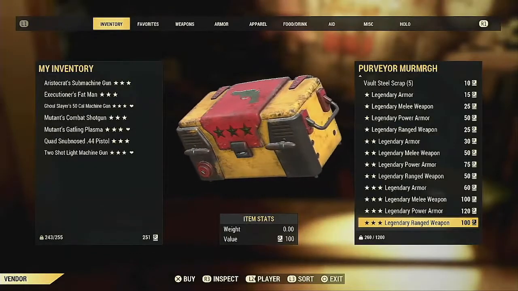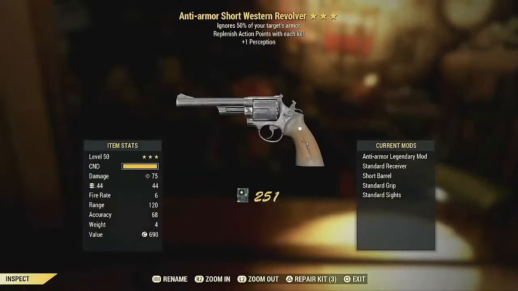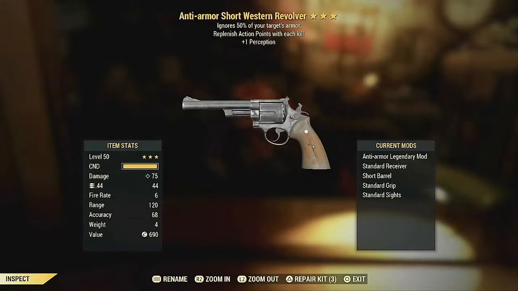All right, we're going to go with number five. An anti-armor short western revolver. This one ignores 50% of the target's armor. This is an older effect. Didn't really get anything touched. But yeah, this one follows up the anti-armor effect with a new effect they added, which is the inertia effect, I think they're calling it. Replenish action points on each kill and then plus one perception for your aim. That's not bad. I was hoping to get more of the new effects in that first slot with these rolls, like that first Aristocrats. So that was nice. But this isn't half bad either. I would definitely try it out. There's a whole bunch of testing to do with all these new effects and combinations. But from what I hear, Aristocrats might be the winner. But all right, here we go.